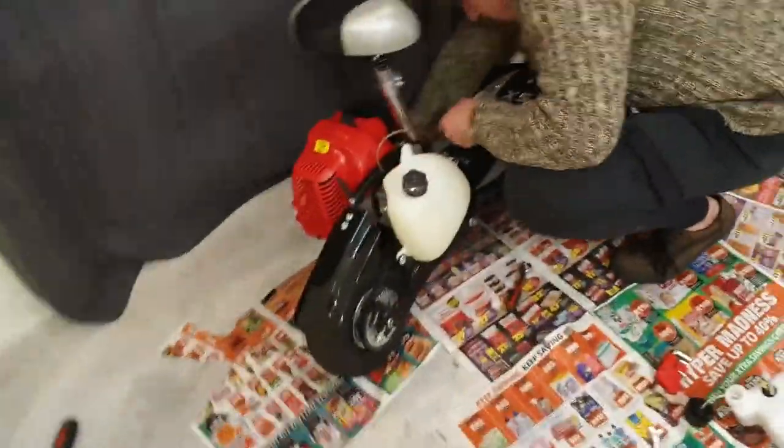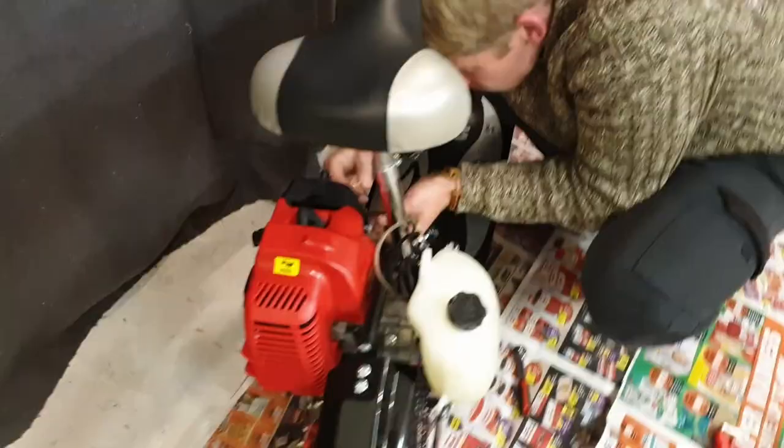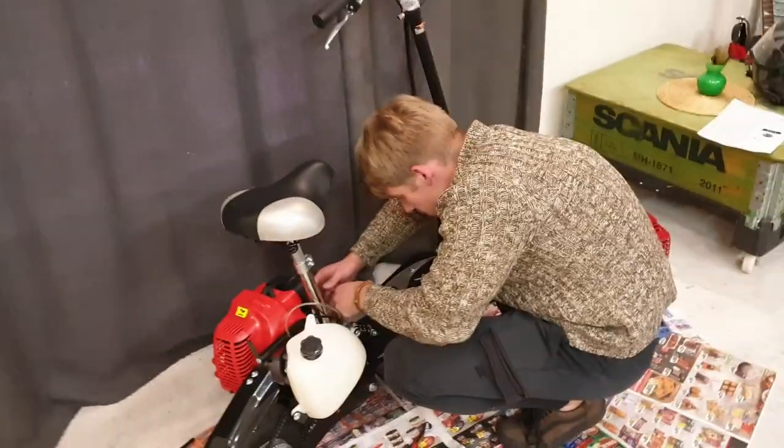The new engine is on. Everything has gone pretty smoothly. So yeah, that's that.